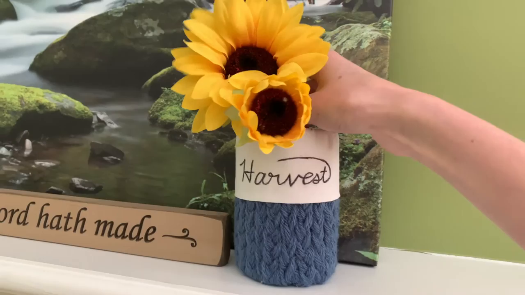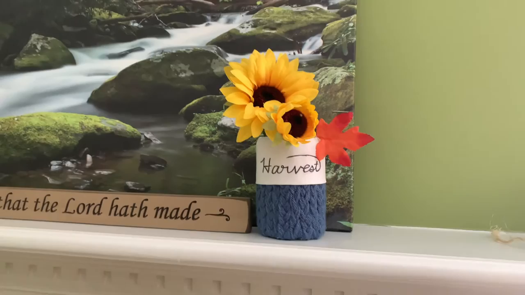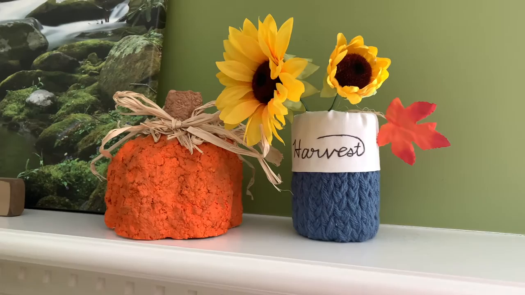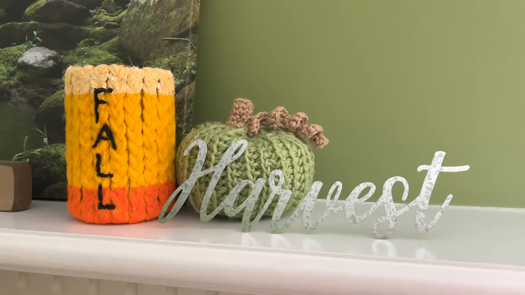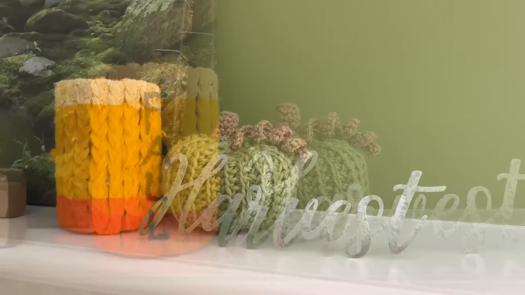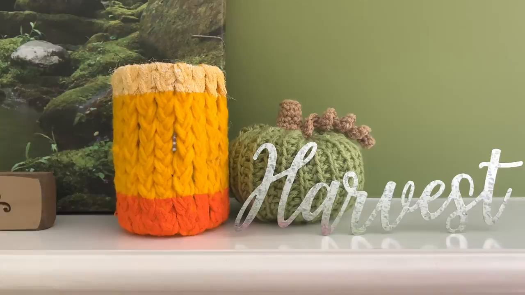And then all that was left to do was decorate with my tin cans. So here is how they turned out. I think they are so cute and with my blue can that says harvest I decided to put some fake sunflowers in there and you could also add a little fake leaf or any other details you want. This is great to incorporate with other decor items so for example I paired it with this paper mache pumpkin that I made and if you want to learn how to make that pumpkin I will link the card to that video. I like my little candy corn can because I have the option of either having the word fall displayed or not having the word fall displayed. So here I paired it with a pumpkin I crocheted and with this little sign that says harvest that I picked up at Dollar Tree and it just looks very cute.